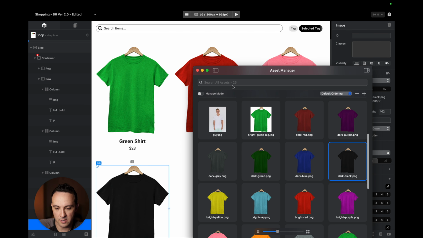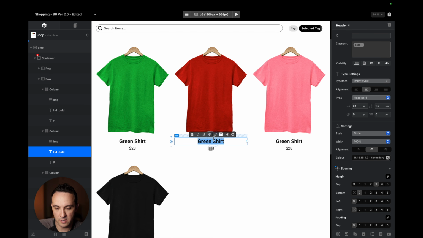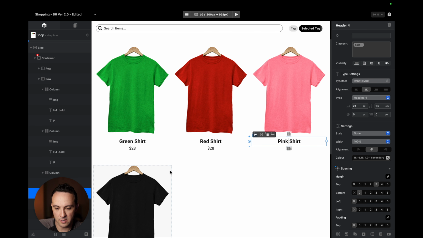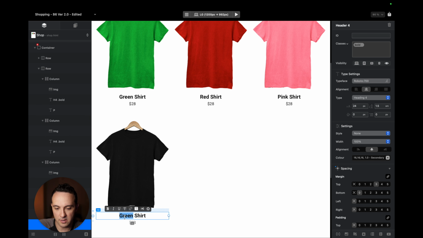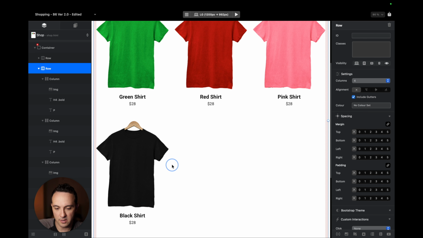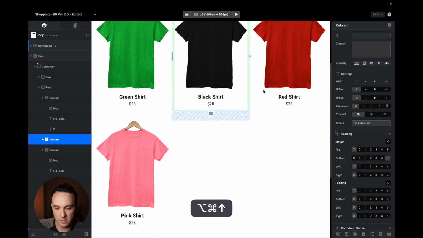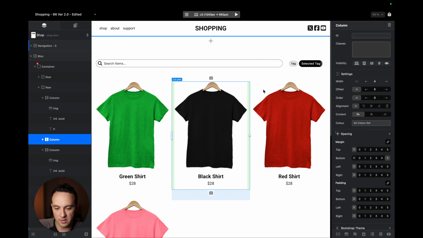So let's say black. So this will be red, this will be pink, and this will be black. And I actually want black to be not the last, but maybe a second, so we can see it better when we hide it or show it, something like that. So now we're almost ready to use the brick.